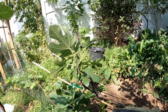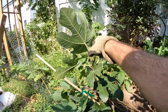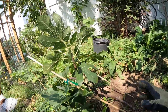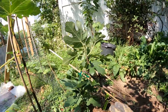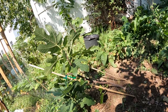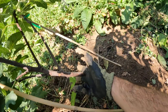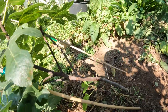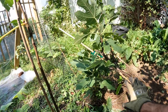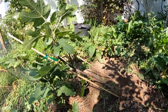Now this pruning isn't going to take place right away. We're still in the active growing season, so we want to maximize that photosynthesis. We have to wait until a couple frosts come in and these trees start to go dormant. My plan, and the reason why I've planted this tree on an angle, is because we're actually going to make a cut right here come dormancy. So all this top growth is going to go away, and we're not going to have this problem with this tree right next to it in such close proximity.